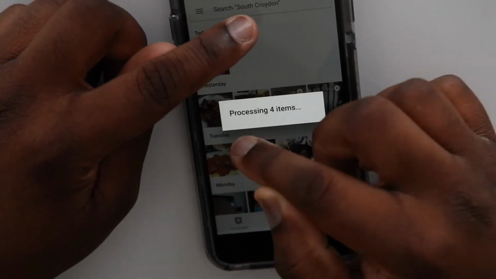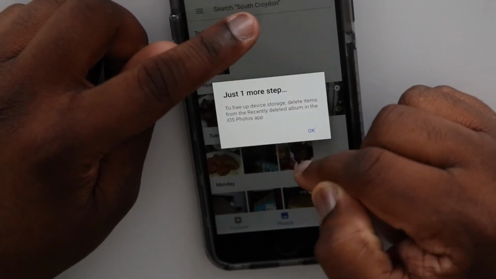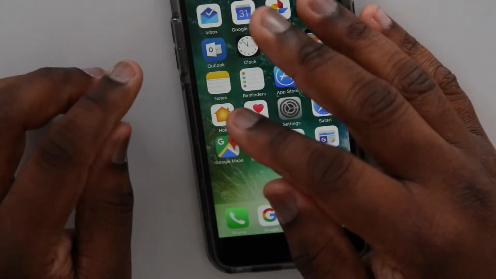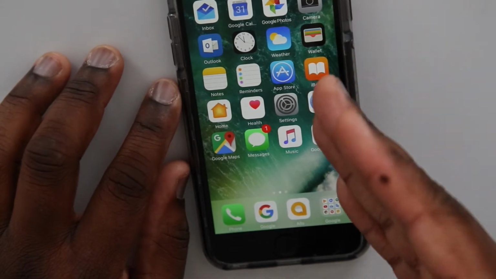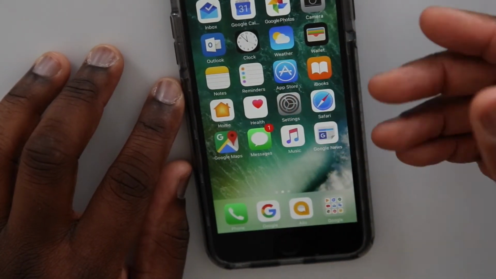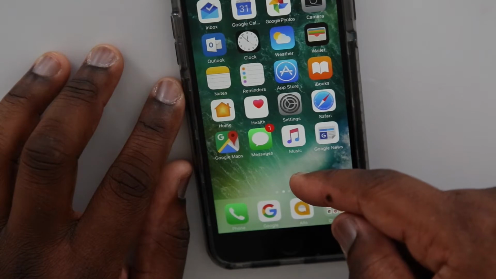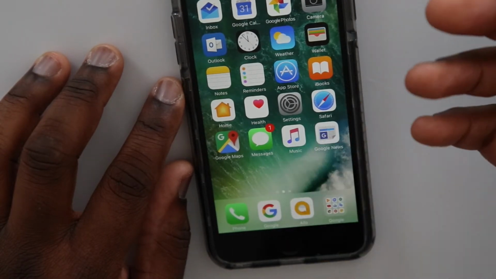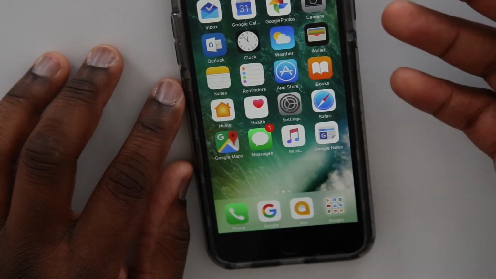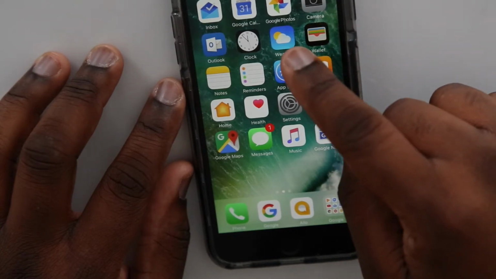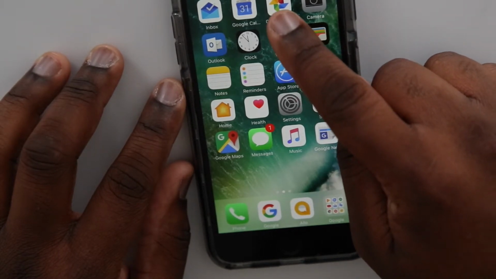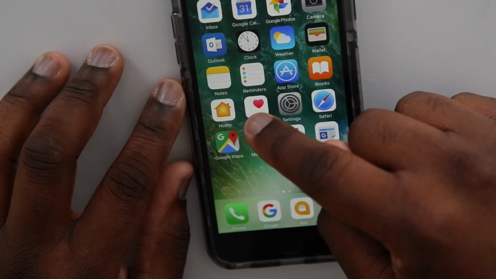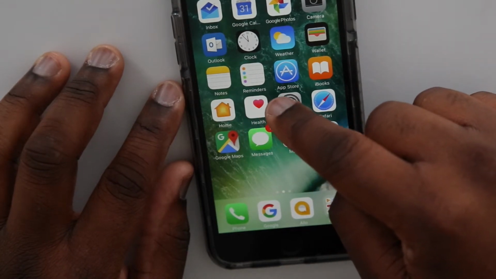And what that'll do is delete the photos from the mobile phone itself. So, when you take a picture on the iPhone, it will save to the Photos application, and that stores on the phone's memory. But when you take a photo and you go to Google Photos and it backs it up to your account, right?